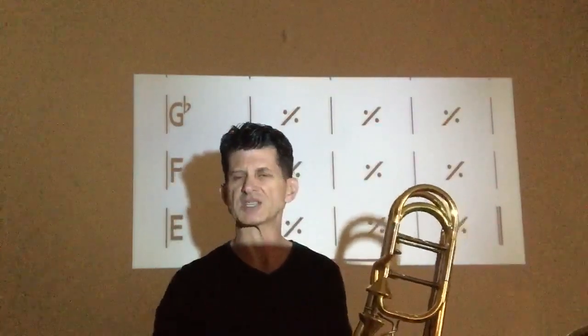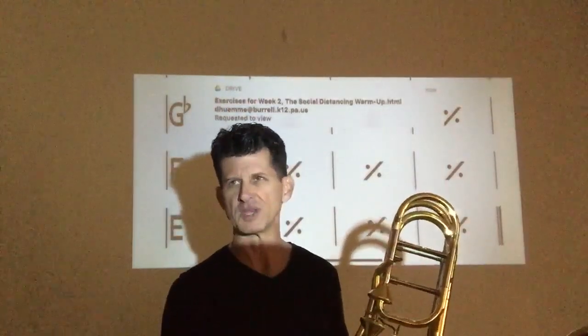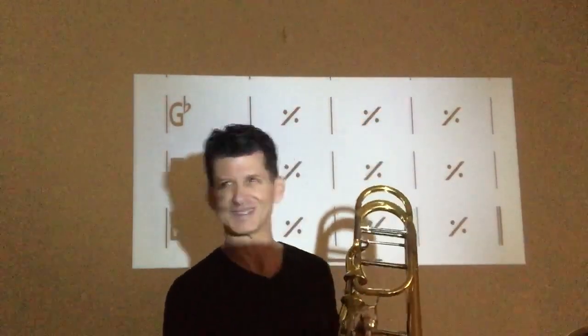With these exercises, I still want you to go all the way out to seventh position when you can, because we have to be able to be comfortable with the outer positions, okay? We don't want to limit ourselves to the first four positions and then rely on the triggers all the time. We need options.